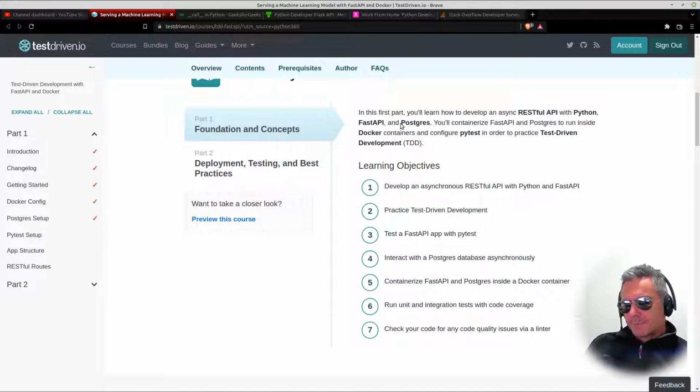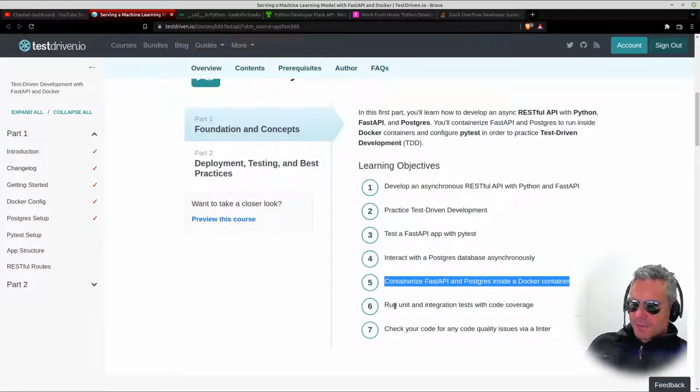Postgres. So going back to what we've just been looking at, Postgres, SQL, more professional developers want SQL. Practice, TDD. Again, we just saw TDD. We didn't see a lot of FastAPI, but it's increasing the whole time. Postgres. And again, even if the job specifies AWS, often it will still be running SQL. So even where it says cloud still in brackets involves lots of SQL. Containerize FastAPI and Postgres inside a Docker container. You may have already seen me do that a few times, but this kind of builds upon what I already know.